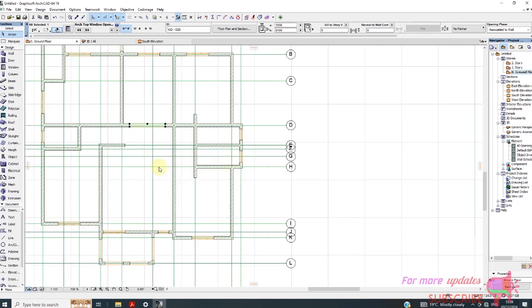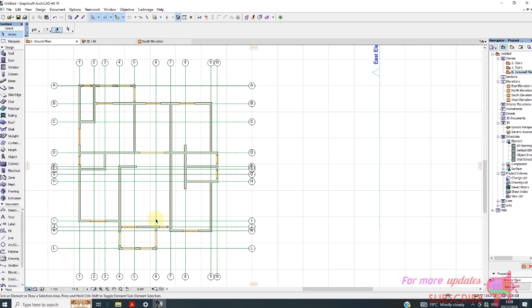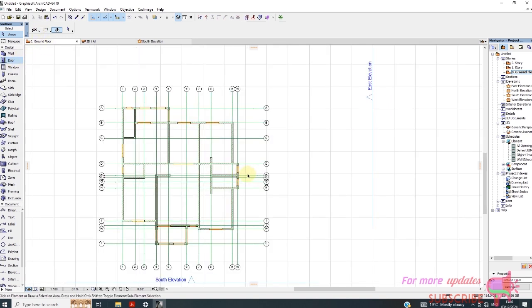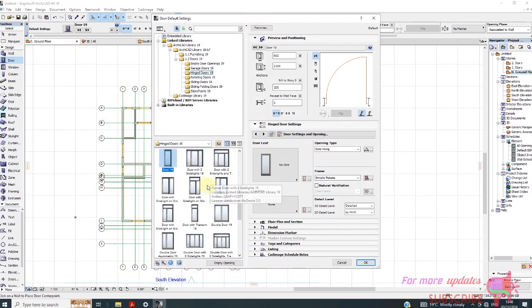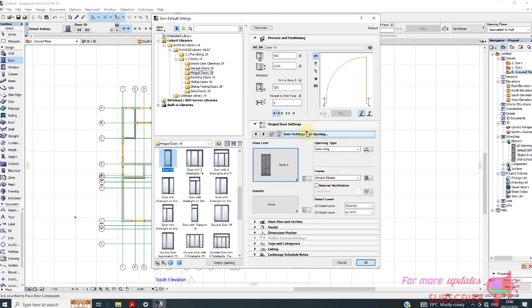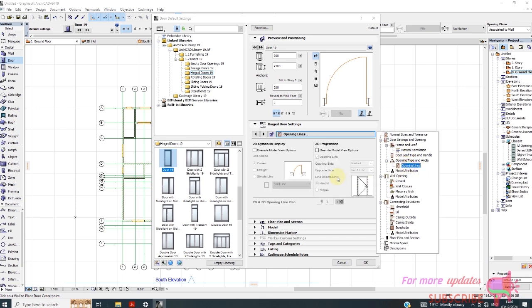Now we can insert our doors. Let me escape. Now which type of door do I want? I want that door to be style 2. I'll go to opening lines, override.